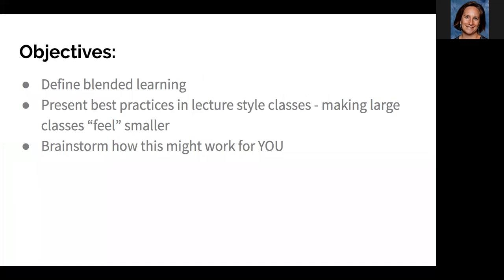So I thought we'd start with some objectives. It's a good teaching thing to do. Some of the things that we'd like to share with you over the course of this session: we'll start by defining what blended learning is in the literature, and also how we do it at our university, which might be a little bit different. We'll talk about some of the best practices that we use in our lecture style classes. Our classes are relatively large, and we use blended learning to help make them feel smaller. And then maybe we'll have some time to brainstorm how this might work for you, or answer any questions you have about applying it to your own pedagogy.